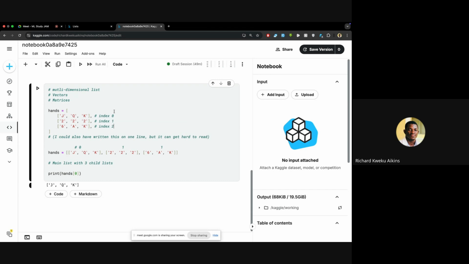So if I print hands 0, I get JQK. That's the first index or the first item in the main hands list. Since this is also a list, we only want J, we don't want the entire list.